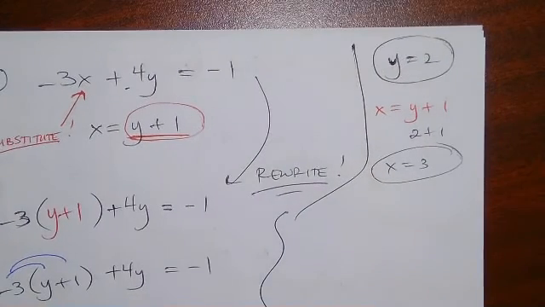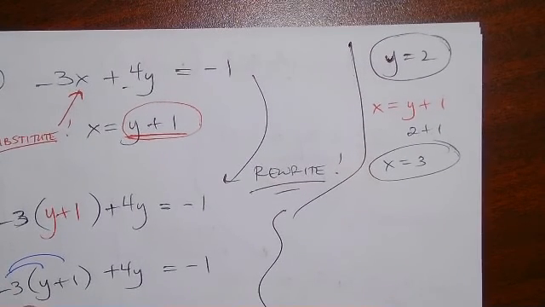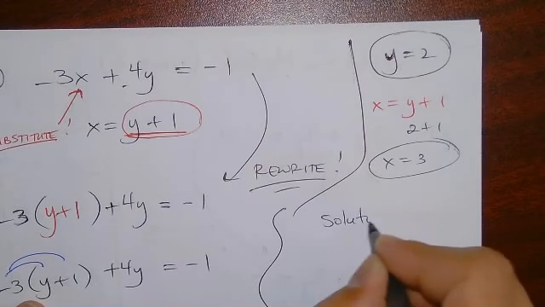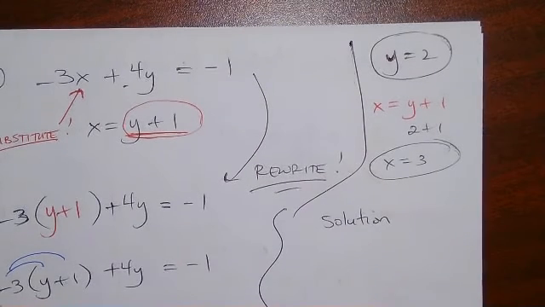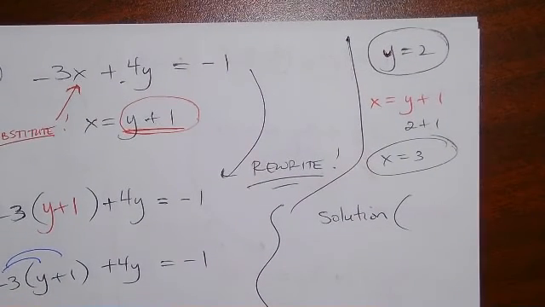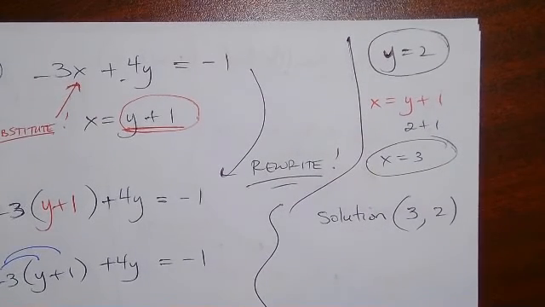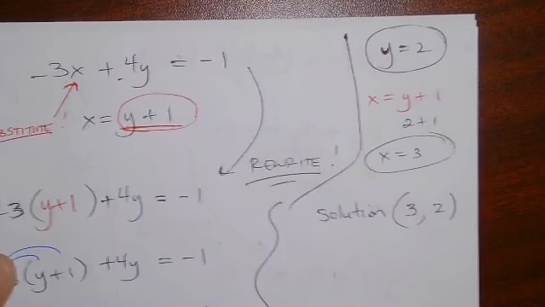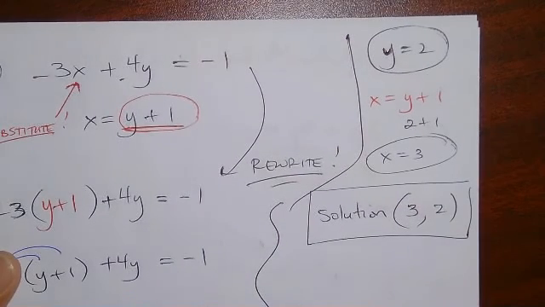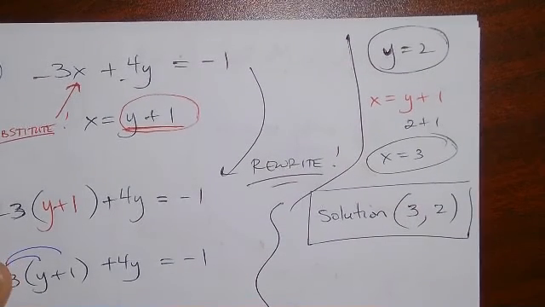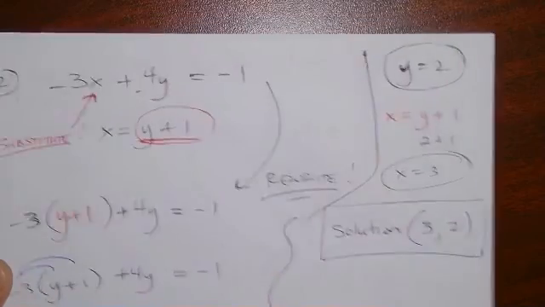Okay, who can see the answer right here right away? Oh, are we finished? Is the answer 32? 23? No, you write it as a solution, which is a coordinate, because we understand these are two lines, and the solution means this is where they would intersect, right? We're not graphing them, but if we were, they would intersect at what? 3, 2. You go x to positive 3 and up 2 on the y. That is it right there.